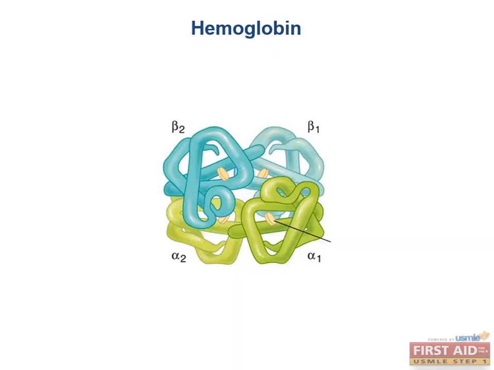Hemoglobin is super important to know for the boards because of how it carries oxygen and the normal physiologic and pathologic stuff that can happen to it in terms of hemoglobinopathies and thalassemias. Check out this hemoglobin molecule. Adult hemoglobin is a polypeptide comprised of 2 alpha and 2 beta subunits. Do you remember the other kind of hemoglobin that occurs during development?